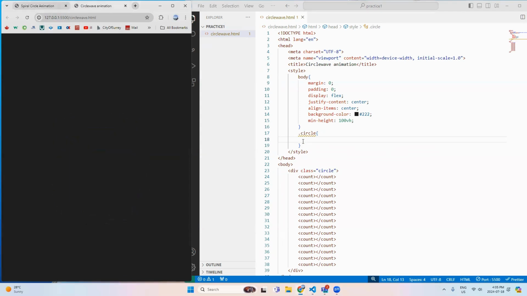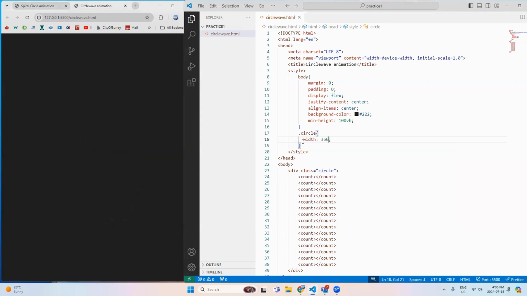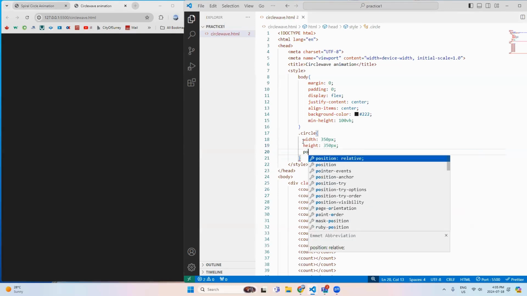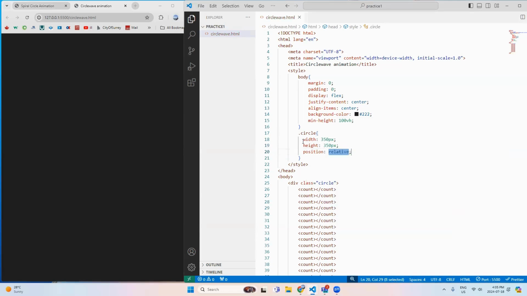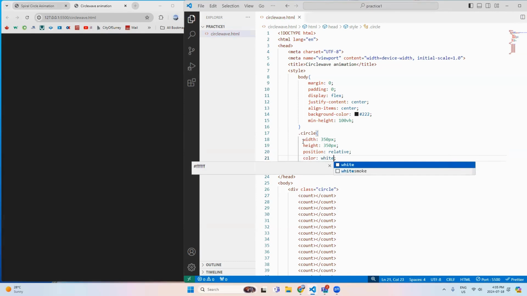Okay, let's set width to 350 pixel, height to 350 pixel. Position, we have to set it to relative so that we can set the other circle counts to absolute.